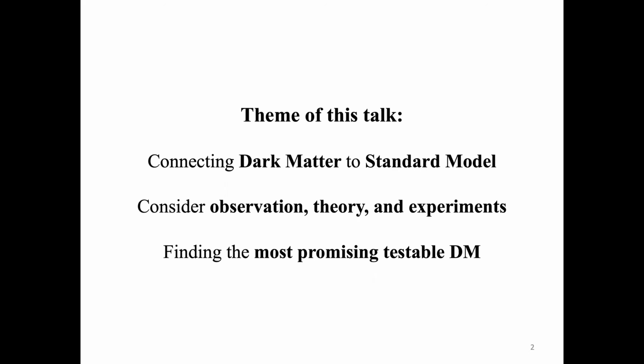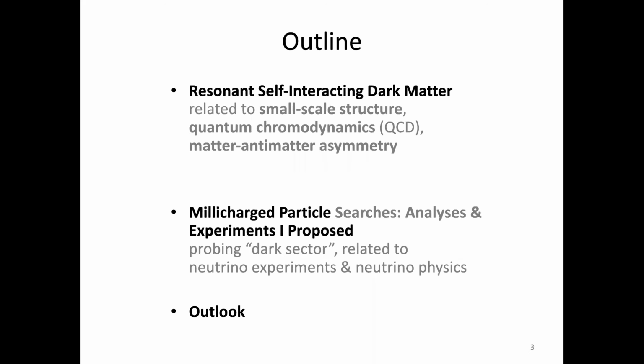Okay, good. So here is the outline of the talk. First, I will give an introduction to resonant self-interacting dark matter. The interesting thing about this is that you can connect it to small scale structure observations and quantum chromodynamics, mostly meson physics, but of course those are connected to QCD. And finally, the matter and antimatter asymmetry. I will also connect from these to the Millicharge particle search and some experiments that I propose.